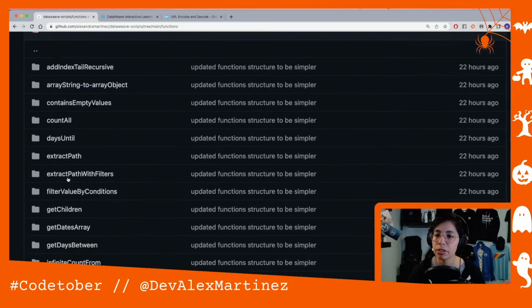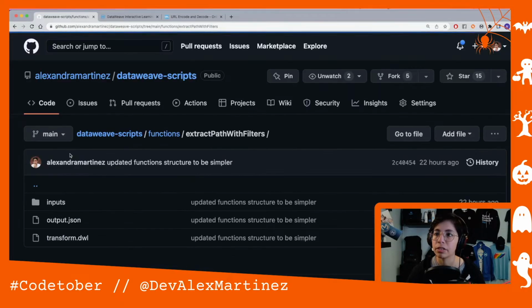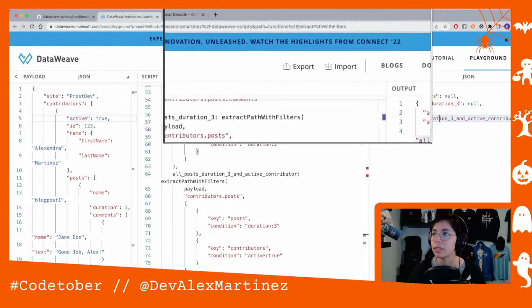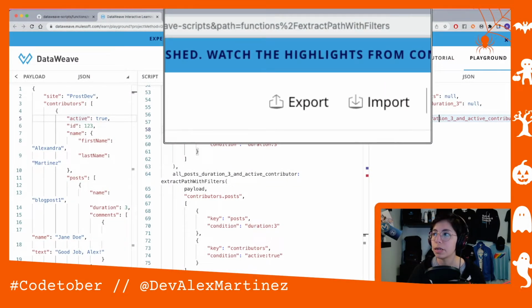We go to functions, extract path with filters here. So you see inside DataWeave scripts slash functions slash extract path with filters, and this is what we add here in the URL. So we end up with functions slash extract path with filters, and this would be the link. If I go here, this is what I will see: functions extract path with filters.